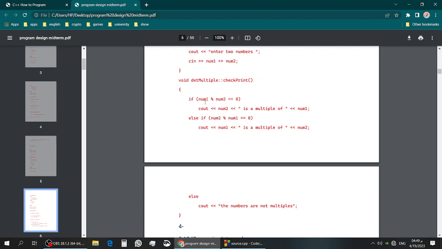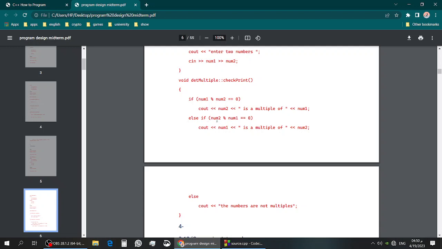If 2 is a multiple of 1, then we're just gonna use the modulus operator to determine if it's a multiple by giving 0 as a remainder. Here, 2 is a multiple of 1 because, let's say it's 2, here 4, 2 is a multiple of 4.